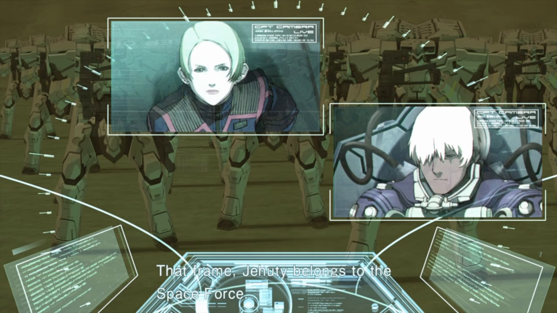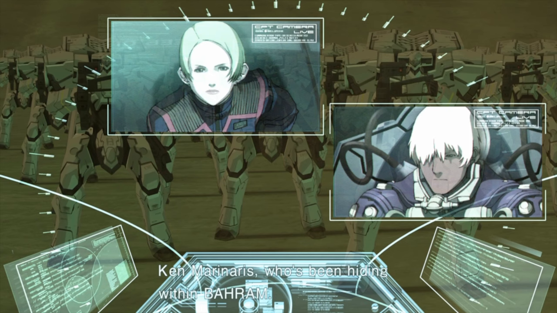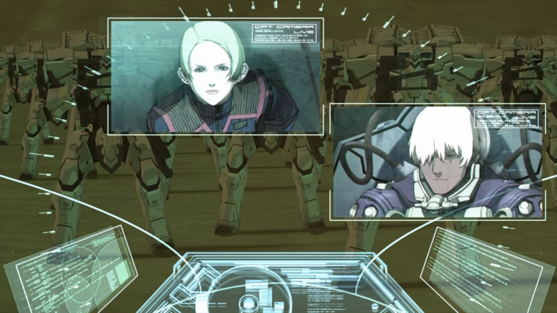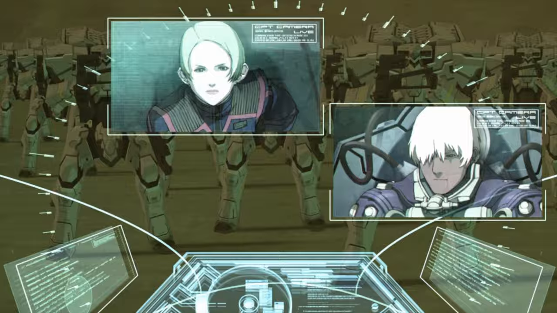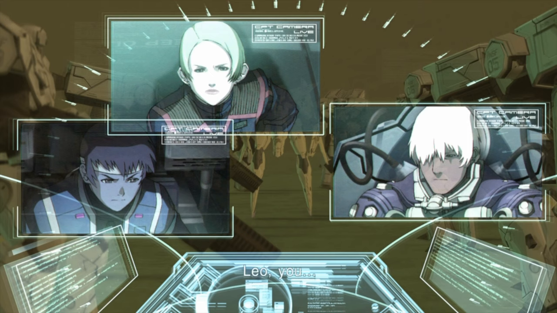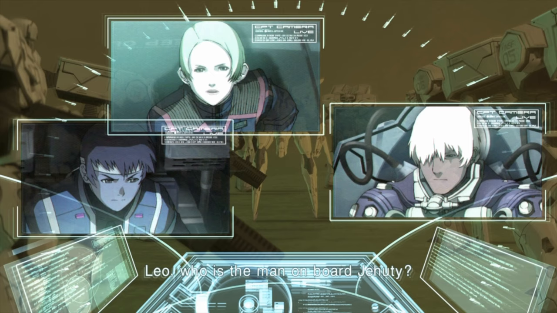That frame Jehuty belongs to the Space Force. Surrender it immediately. I've been carrying out your orders. No, sir. No, ma'am. Ken Marinaris, who's been hiding within BAHRAM. Ken Marinaris. We have no such person registered with our forces. No one by that name is known to us. She's been lying? I demand you return Jehuty now. Please wait, Elena. Oh, that's Leo. Leo, you... Elena, this man is on our side. What have you been doing? I already made up my mind to reject your orders. Nothing good will come of them. Leo, who is the man on board Jehuty? It doesn't matter. He's our comrade, with the same purpose.